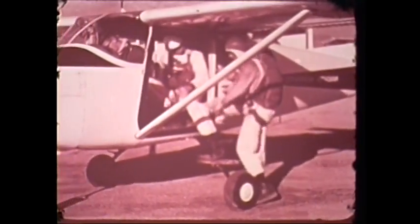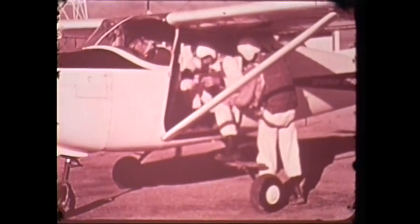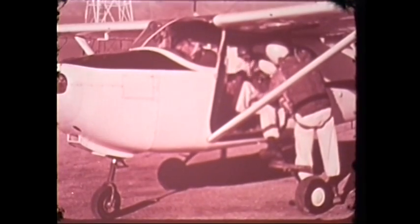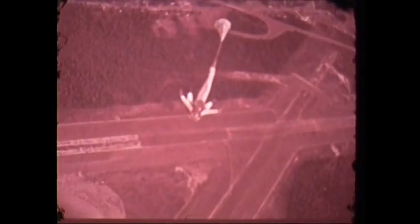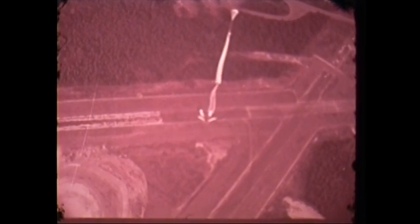After ground instruction comes the first practice jump. For this flight, each parachute is attached to a line that opens it automatically. This is called a static line jump. With the wind already calibrated, from 2,500 feet above the target, the jump master signals the student to leave. And there he goes. Arching the back with arms spread as in a swan dive gives complete body control.